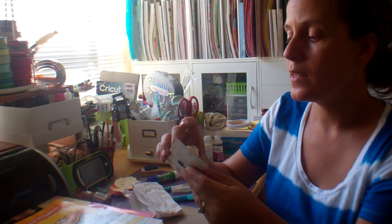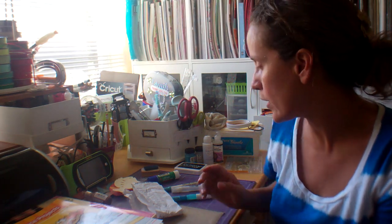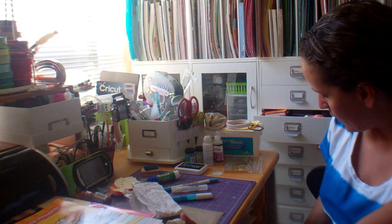And then I got this little sunshine punch because I thought this would be good. This was 99 cents, so I paid 75 cents for it with my employee discount. But I thought this would be cute as an added embellishment to the center of a flower or other things when you just need a little something and you don't want to cut something this tiny on the Cricut. I'm just going to show you. Get a piece of scrap paper.